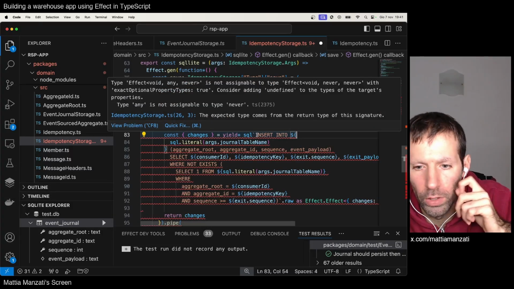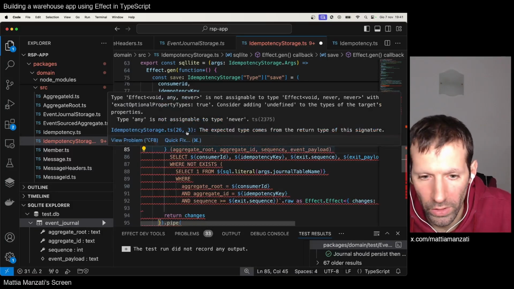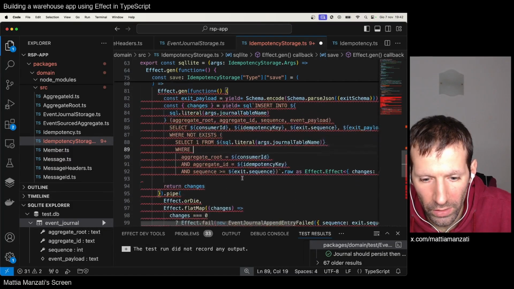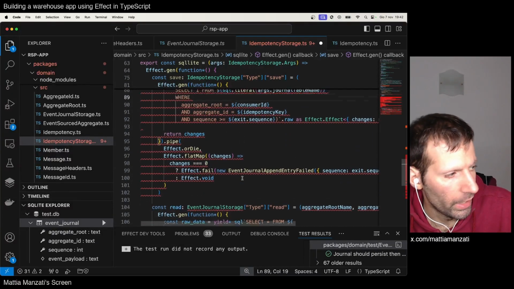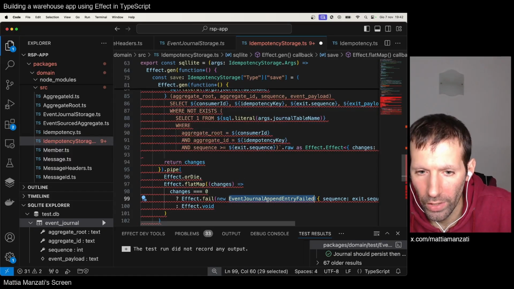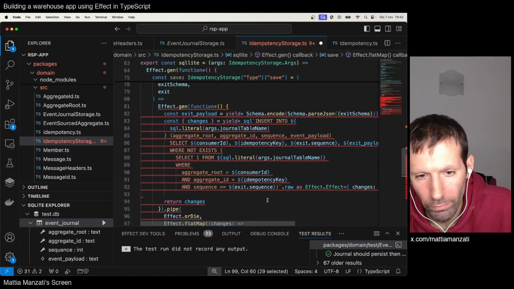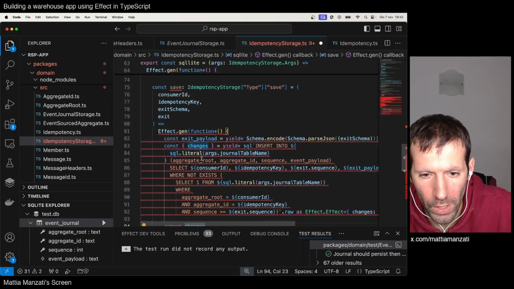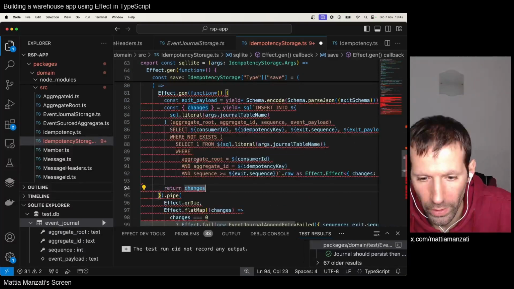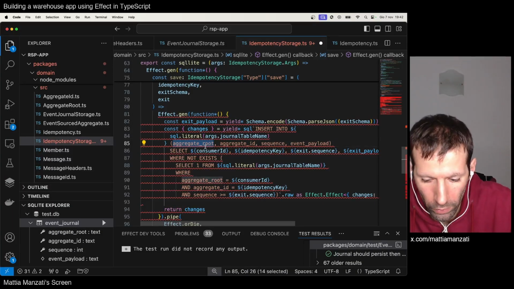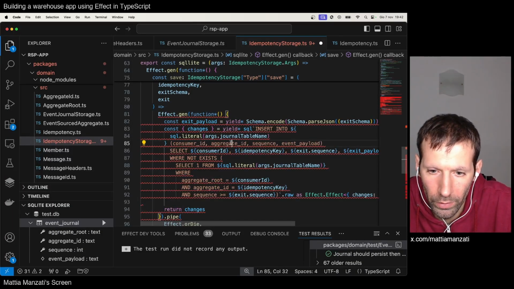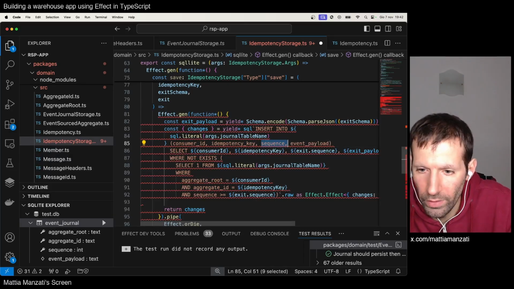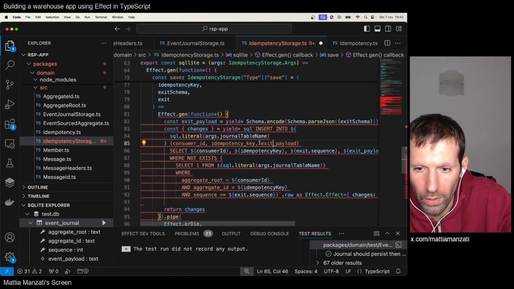And then we perform the actual insert. And I think that here, I don't know if I want a domain error for that. Maybe we can start with that and maybe change later. So insert into the table name, and we'll have our consumer ID, idempotency key, and exit payload.